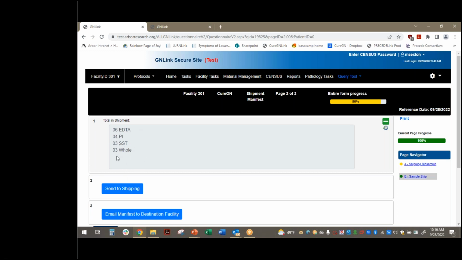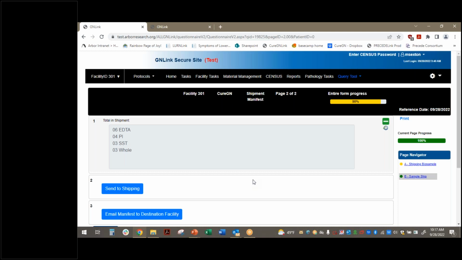So here it would be 16. So make sure you have 16 samples in the box, okay? It's very important to make sure you have the right amount of samples in the box, because that really helps eliminate missing samples or sending samples that aren't on the manifest. And if you're clearing out your freezer when you ship, then you should have all the correct samples, okay?